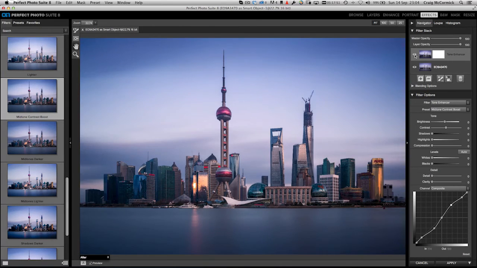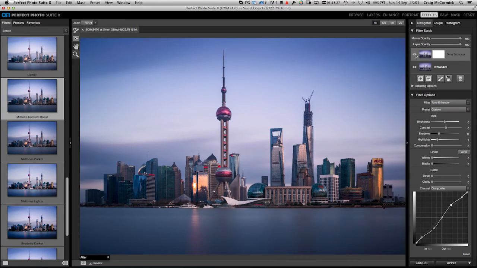You can toggle it on and off, and I'm actually quite happy with what it's doing, but I do want to save the highlights a little bit. I'll just increase the highlight contrast. And what I also want to do is increase the shadow contrast. Let's have a quick play here. It's basically hiding the contrast in the shadows, because it can get a little dark down here. I just want to lower that a little bit, and that is actually looking okay. Let's do another toggle on and off.